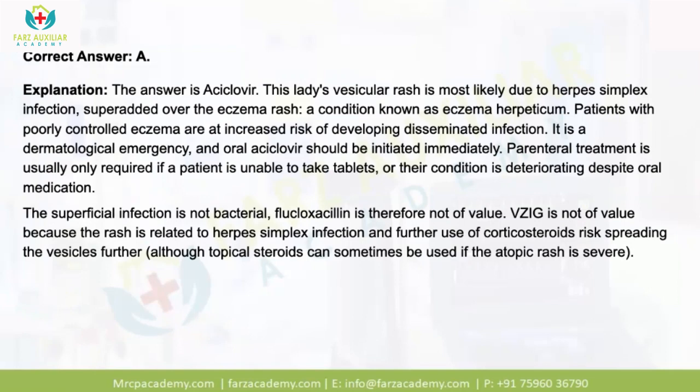Parenteral treatment is usually required if the patient is unable to take tablets or if they are deteriorating in spite of oral medication. The superficial infection is not bacterial. Flucloxacillin is not of any value. Varicella zoster immunoglobulin is not of value because the rash is related to herpes simplex infection, and further use of steroids can aggravate viral infection. Although sometimes topical steroids can be used in areas where atopic rash has worsened.